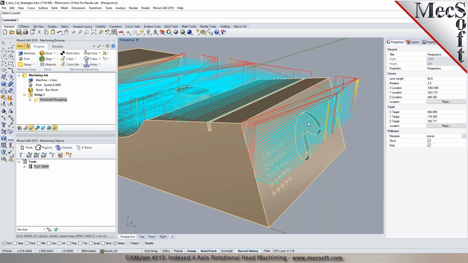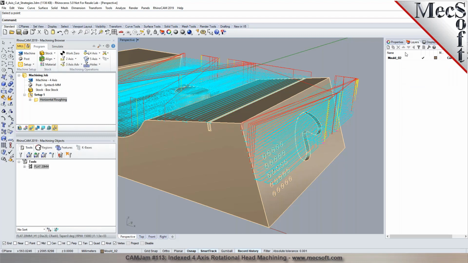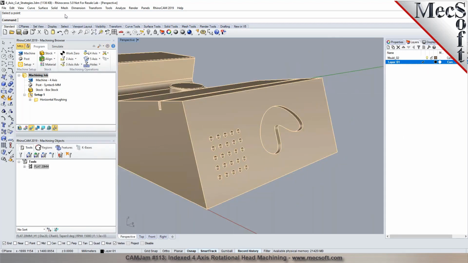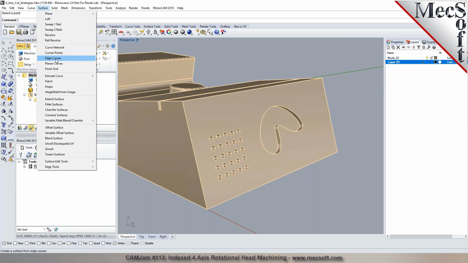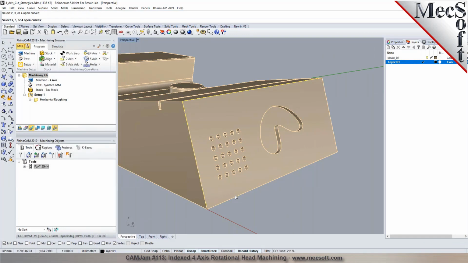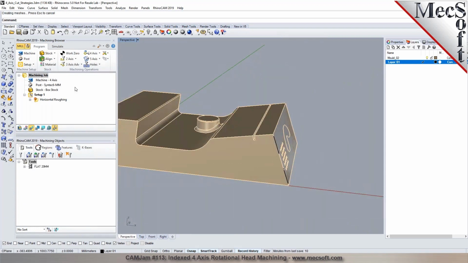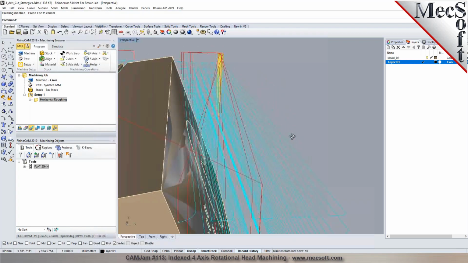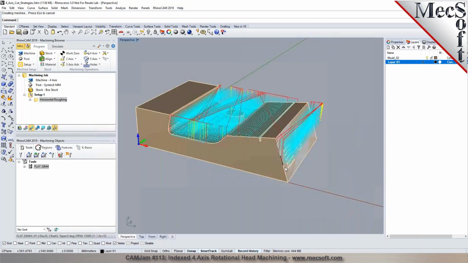So if you want to mask those pockets from being machined, one of the things you could do here in Rhino is maybe add a new layer, and you can patch this surface here. You can say surface using edge curves, and I can just pick those 4 edges. You can just cap them, and then regenerate this toolpath, and then it'll just leave that area alone, because we're going to be tilting the tool to that face to machine some of those features. So now you can notice that it's not going to be cutting any of those pockets or getting into those pockets.